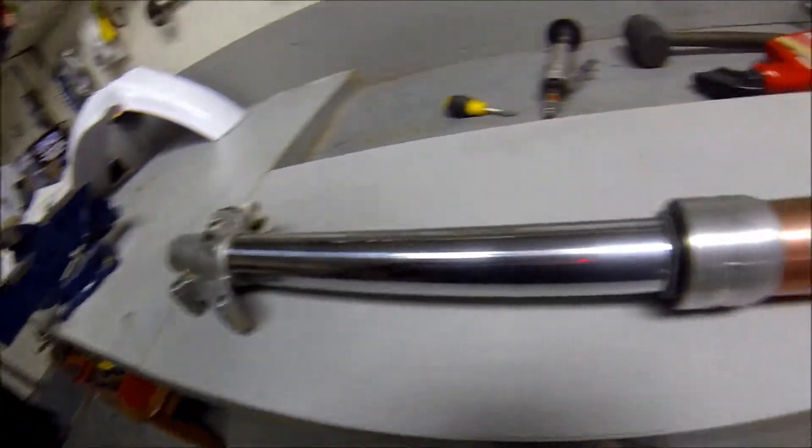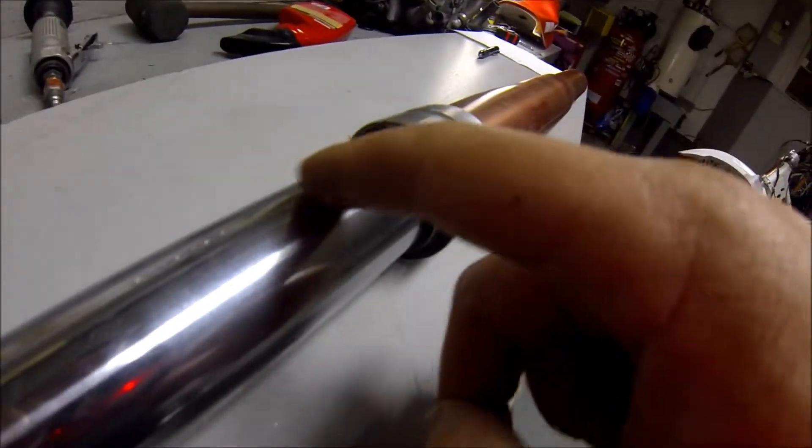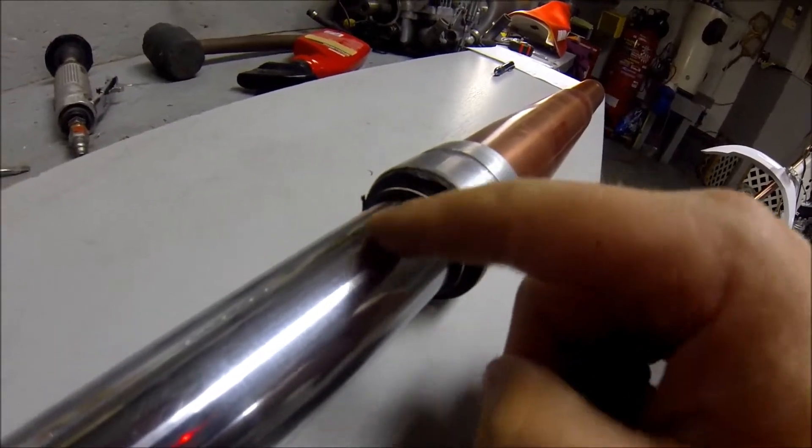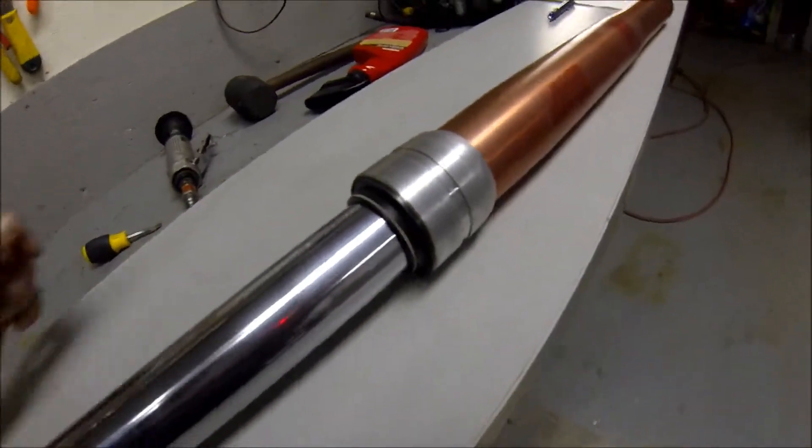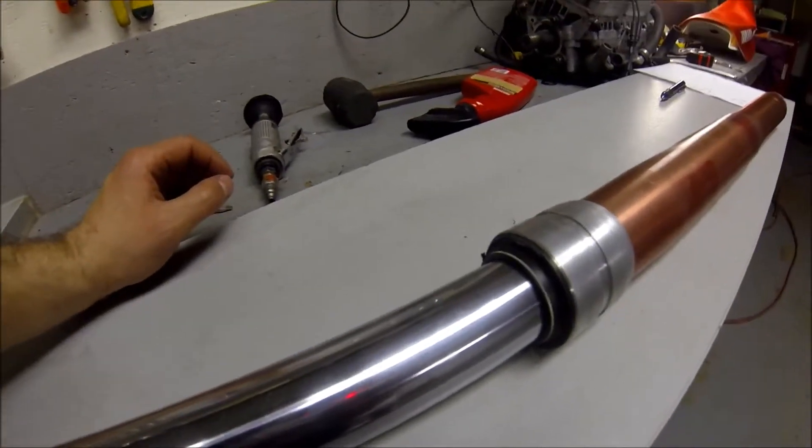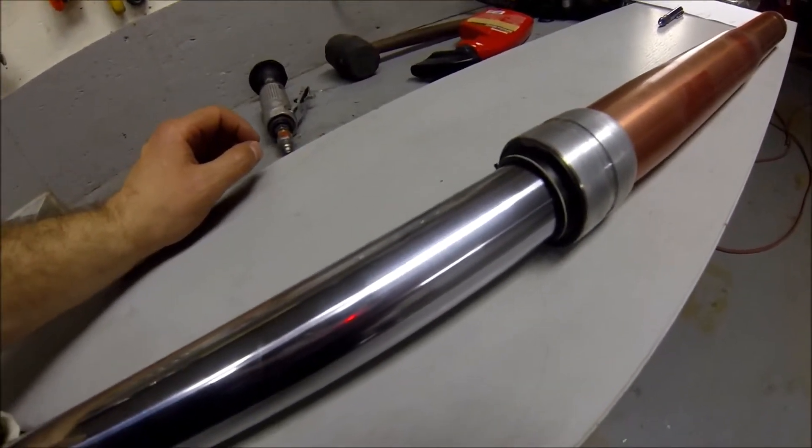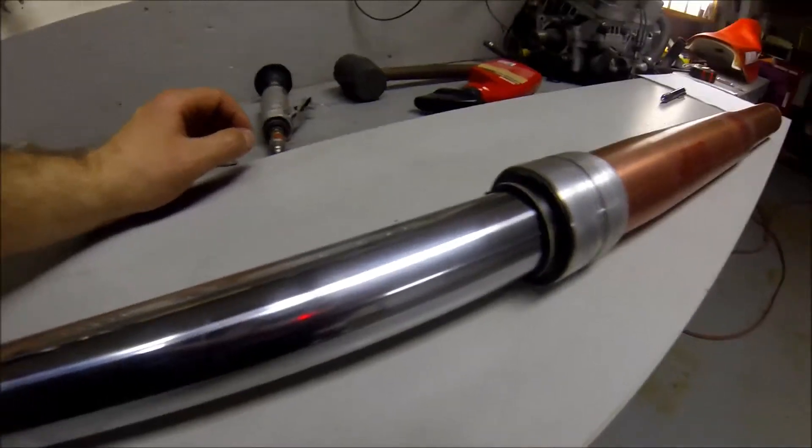Hey guys, looking at my forks, I put the forks on but they're really leaking pretty good. We got a lot of oil leaking, so it's almost pointless to go this far with a bike and not do something about the front forks right away since they're leaking so bad. Might as well be done.